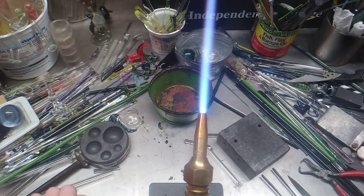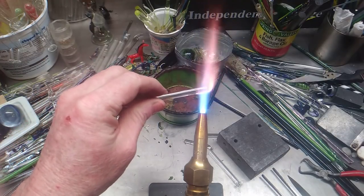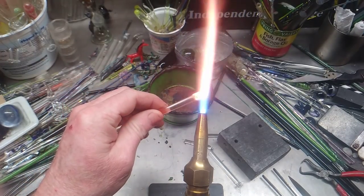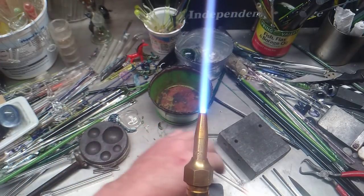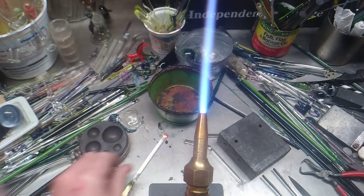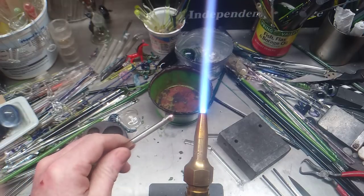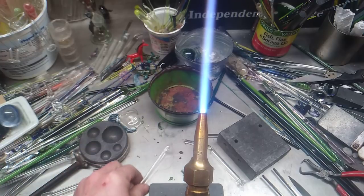Now, when you're working glass, you're heating up a piece like so. You always want to make sure that when you put down a piece of glass, you don't put it down with the hot end towards you. No, no, no. Hot end away. What do you usually do subconsciously? You'll pick up the end that's closest to you. So always put the hot end away from you. It will make a big difference in the long run.